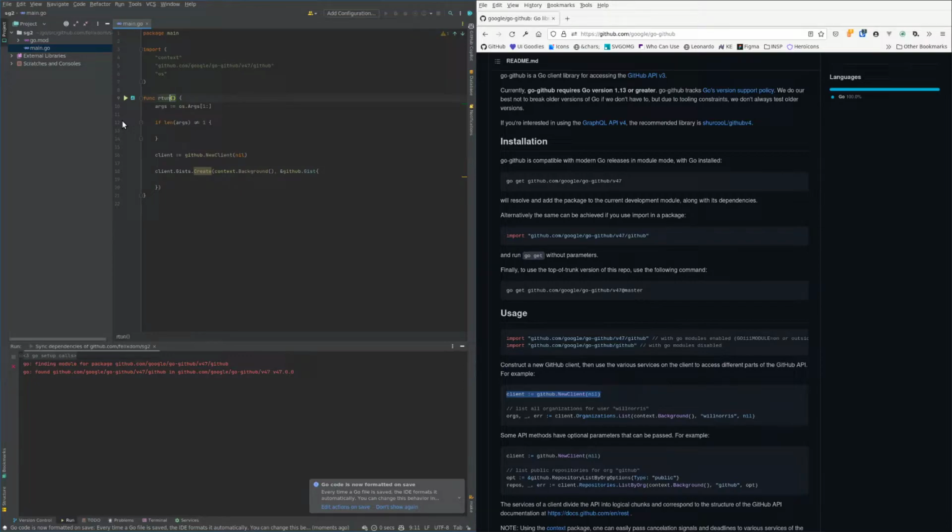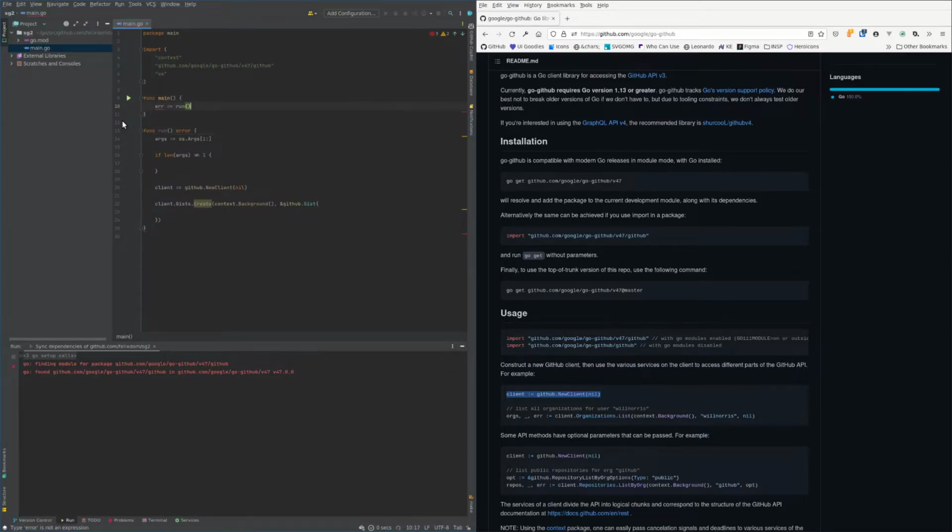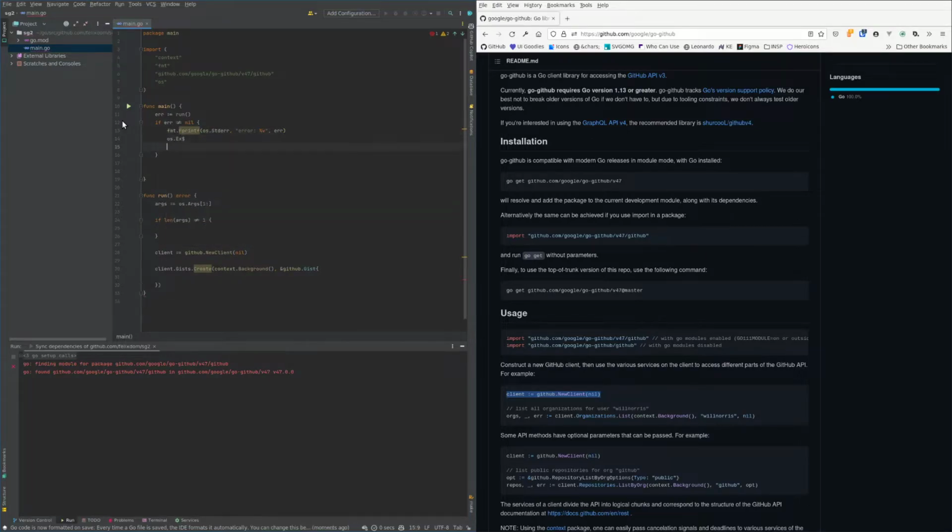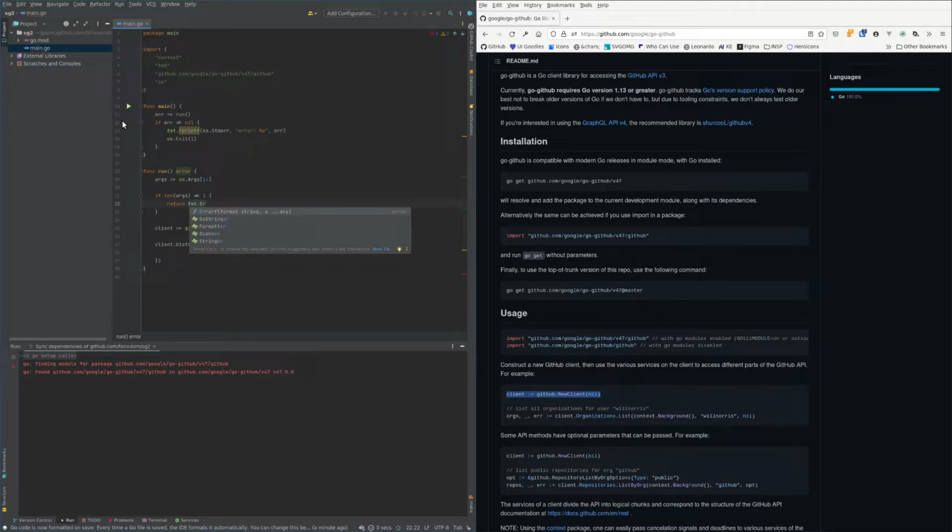So we'll call this method run, return an error here, and have this main function that runs the run function, and if the error isn't nil, then we'll print that out to standard error, pass in the error, and we'll also exit with a status code of 1. Great, otherwise everything's fine. So here we can now return errors.New actually because we don't need to format anything.